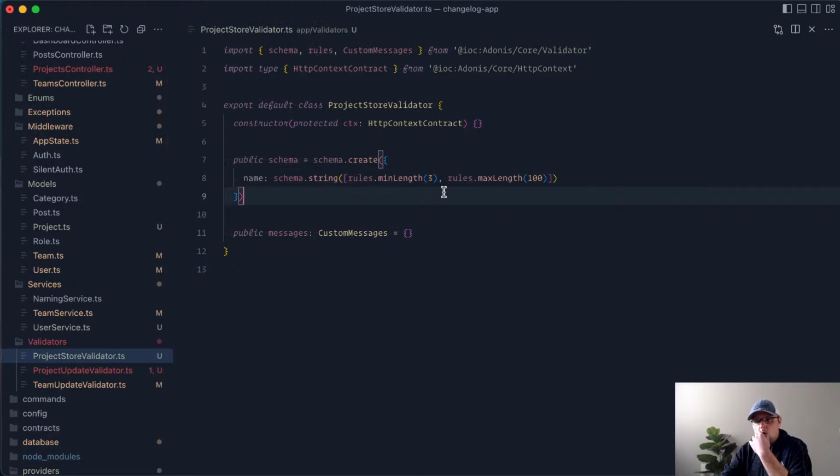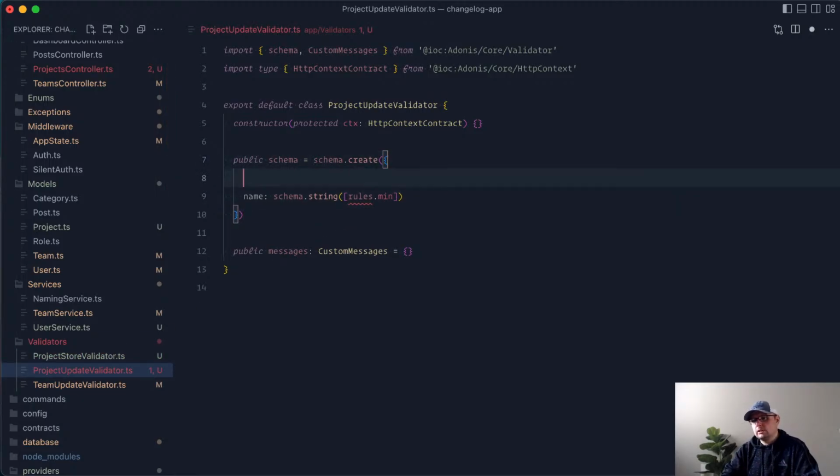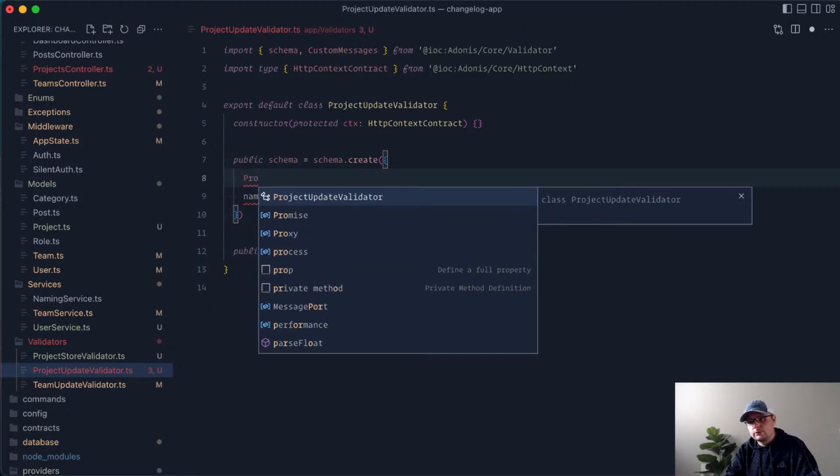So the thought just occurred to me, I wonder if you can extend the schema. I don't know how that would work. Let me try it. Normally I created a separate folder within validators called shared or something like that, and it just contains the separate rules. And that's how I share rules across different validators. But I've never... Sure, why not try something out while we're streaming?